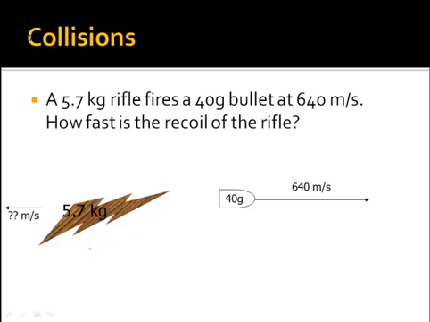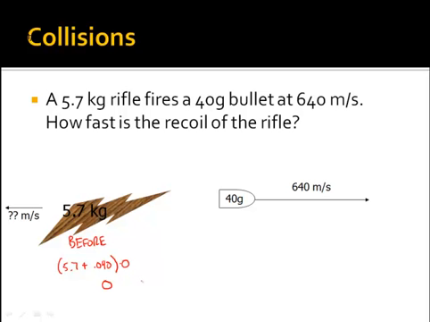What I haven't illustrated here is that before we shoot, the gun and the bullet are actually one object that has some momentum. Well, actually it has no momentum because you're probably holding the gun still, so it's not moving. So before the collision, we have the total mass, which is 5.7 plus 40 grams, which is the same thing as 0.040 kilograms. We need to be consistent because I'm adding kilograms to kilograms, times the initial velocity, which is just 0 because you're holding the gun still. And so the total momentum before the collision is 0. That means the total momentum after the collision must also be 0.